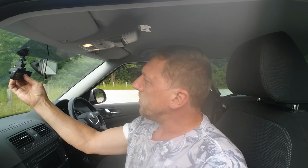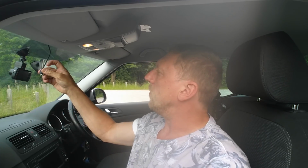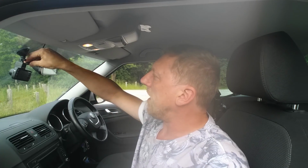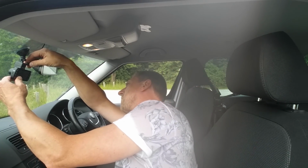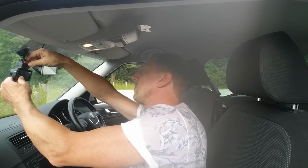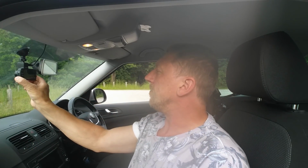So all you've got to do now is remove the cap at the top of the Dashcam. And to install it, you just slide it in. That's it, simple. The power lead goes to the side. That's it. That's installed. There is two things I want to tell you about.